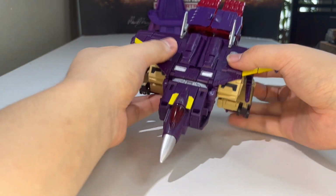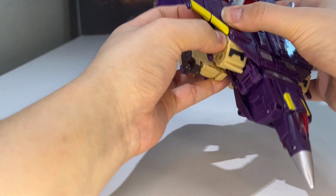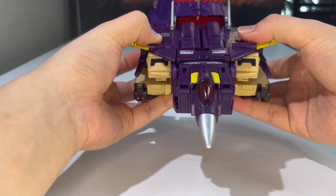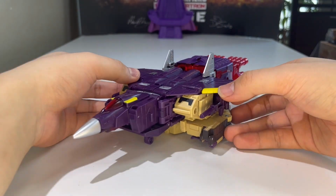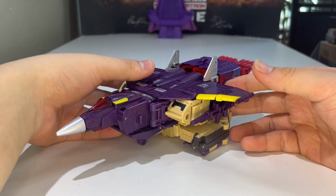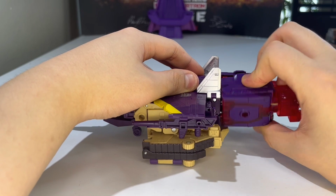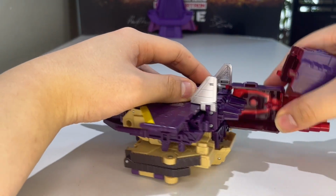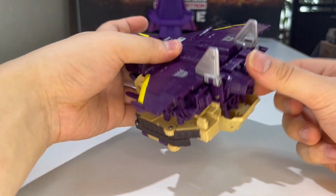Sure, yeah, I mean, yes, sure, there we go. But I'm gonna take these off for now because they look ridiculous in every mode. Take these off for now, and flip these.